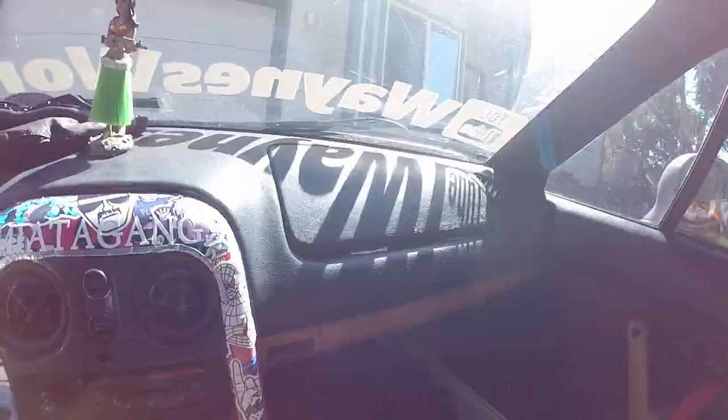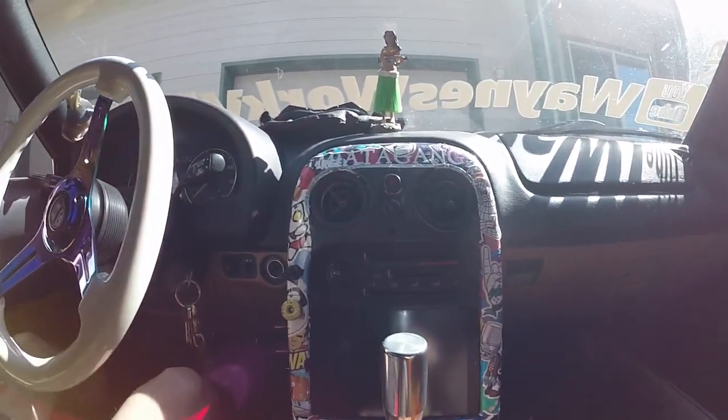All right, on today's episode, I'm so tired. It's early Sunday. It's already getting hot. I'm going to be doing this dash swap. Got the all black dash going in. So, yeah, should be fun.